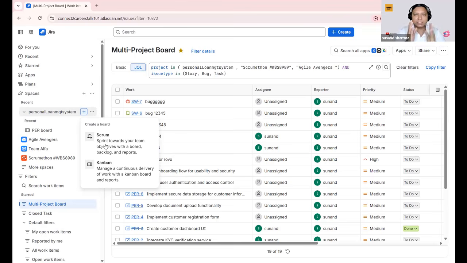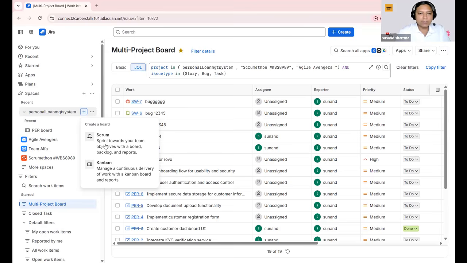So if your organization has multiple teams in the same project, you might create one Kanban board for support work and maybe one Scrum board for the development team. You will click it, and when prompted, you will give your board a clear descriptive name, and also confirm the project location if they ask. You can have a simple naming convention, like a team name plus a board type, that makes it easy to tell boards apart from other boards, right? Once you create this, the new board will appear under the same project with its own columns, filters, and settings. And of course, you can repeat the same process for as many boards as your workflow requires, and you can tailor them to a specific team or workstream. So that's also something which you can do.